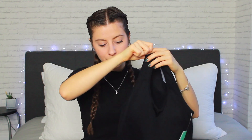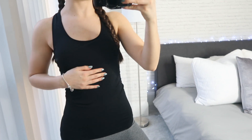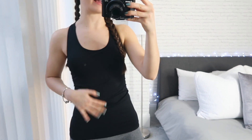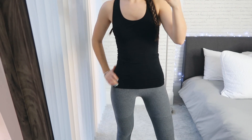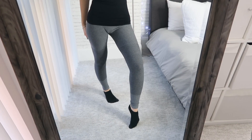Moving on to real tops — these are my favorites. I got this black tank top with a built-in padded bra, which I love. I already have something like this in gray and I wear it all the time, so when I came across these again I had to pick up as many colors as they come in. These make me feel the most confident when I'm working out. This is the tank top I absolutely love and recommend everyone gets — it has a built-in bra with a band and removable pads. The material is so nice and it's a racerback style.